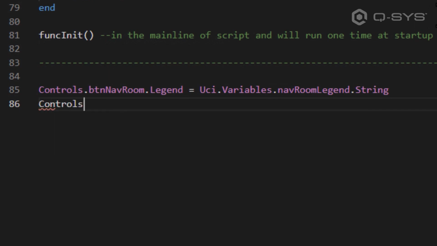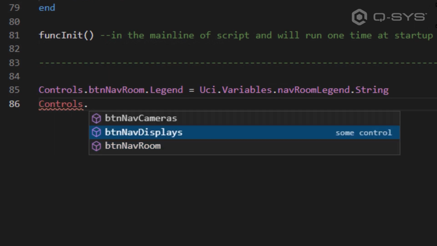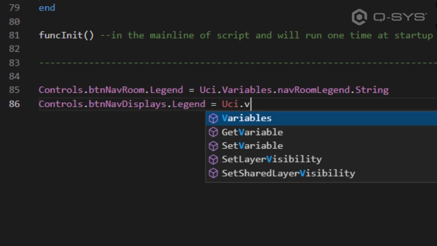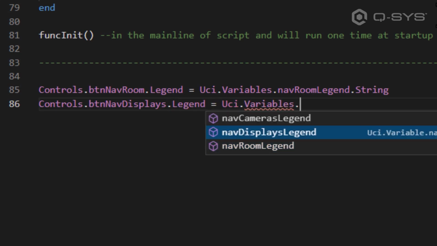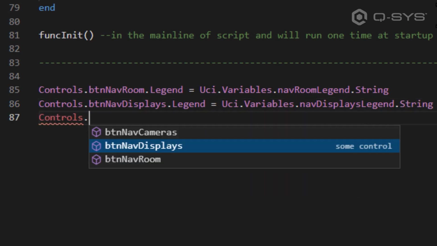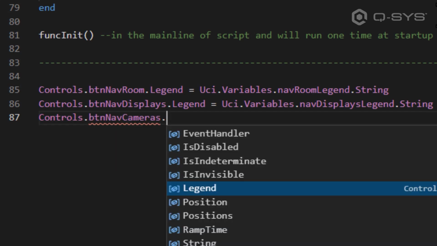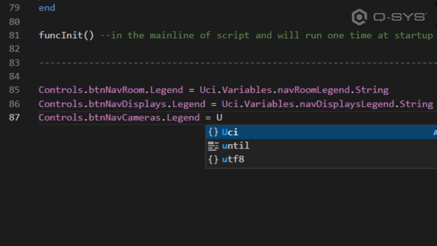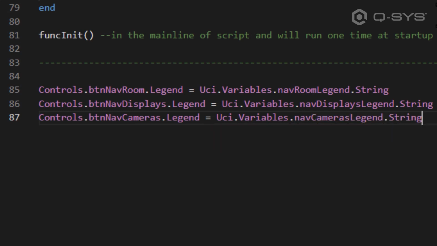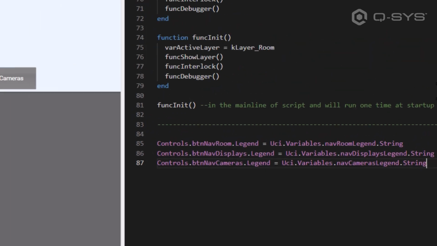Similarly, controls.btnnavDisplays.legend is UCI.variables.navDisplaysLegend.string. And one more time, controls.navCamera.legend equals UCI.variables. So many words to say out loud that are so much faster to just type with autocomplete. It really is so much faster with autocomplete.